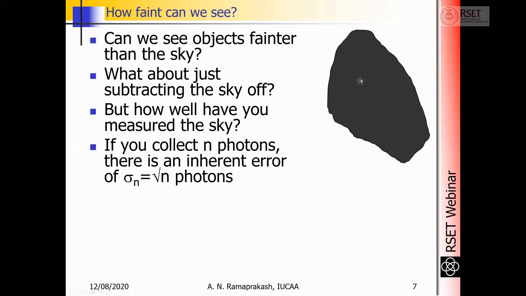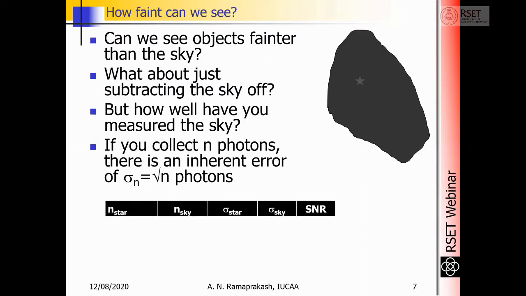Now, if I measure the light toward this direction, I know that number only to an uncertainty of root n. Similarly, the measurement in this direction is known to me only to an uncertainty of root n. Now, if the starlight itself is not more than this uncertainty of measurement, you would not be able to conclude that there is a star there, because the extra photons emitted by the star are less than your measurement uncertainty. Then how do you conclude that there is a star there? So that is the problem.